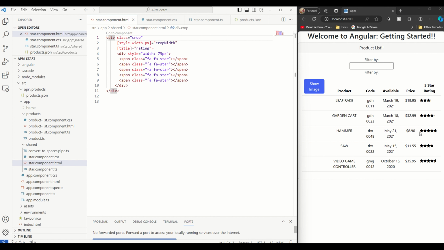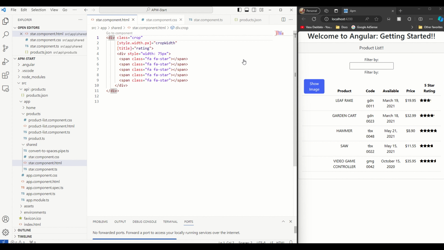Basically it has two divs. One div is the complete 5 stars, and on the upper div we dynamically increase the width, so that we can see that cutting. Based on the percentage, that division is going to be shown, so that we can see the exact percentage, with half stars and little stars.